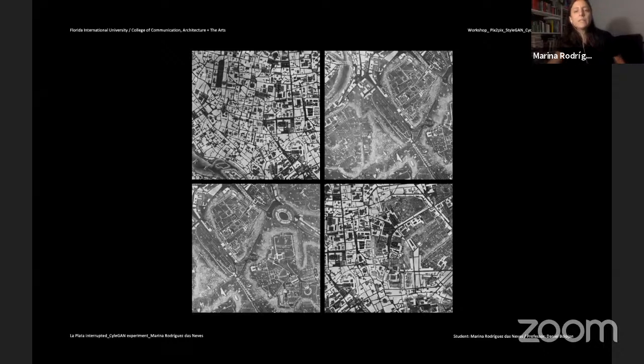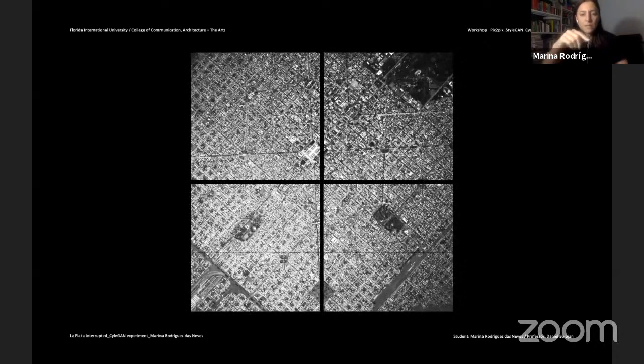And this is what I did. I started to make some, I mean, I tried a lot. I tried with different trainings and things. And one thing that I noticed is, first of all, that I need to manipulate data before starting to train. So one thing that I did, I inverted, because it will be easier for the machine to recognize with the other data set that I use, that is La Plata. I'm from La Plata. This is the city where I live and where I was born.